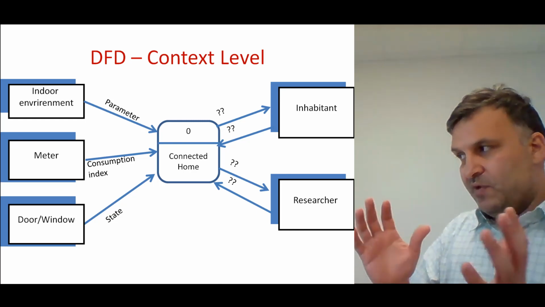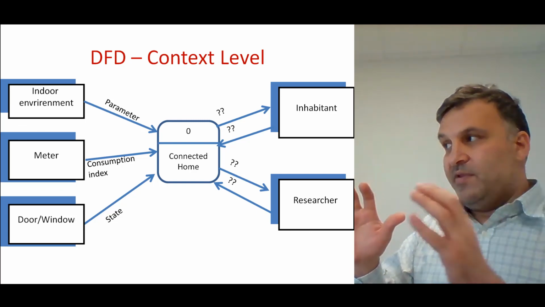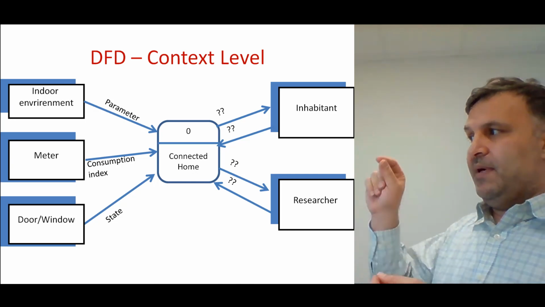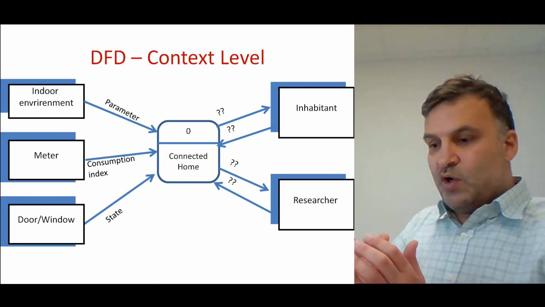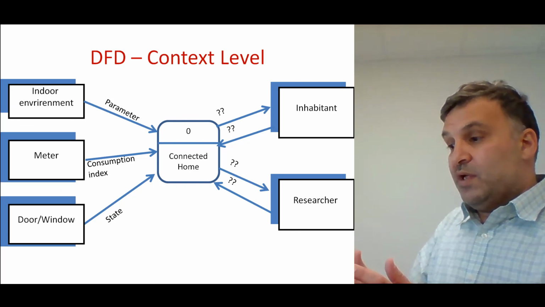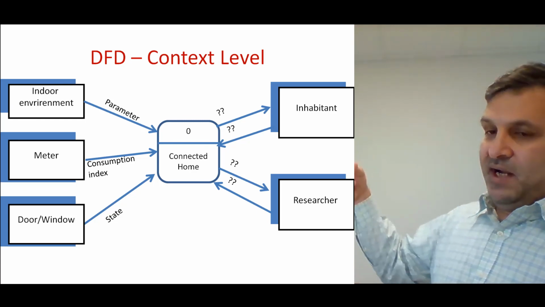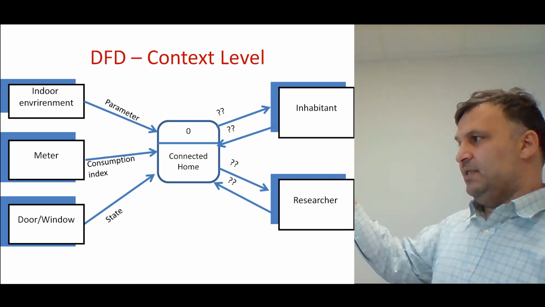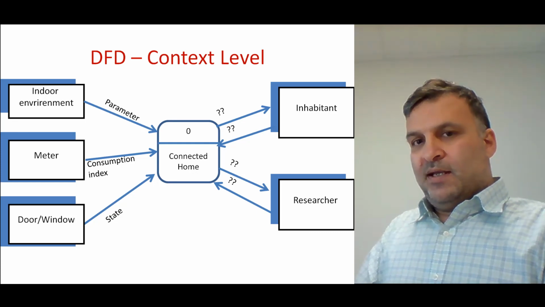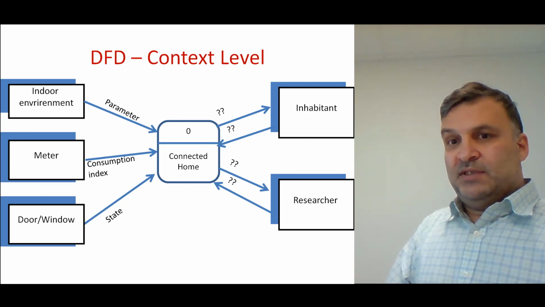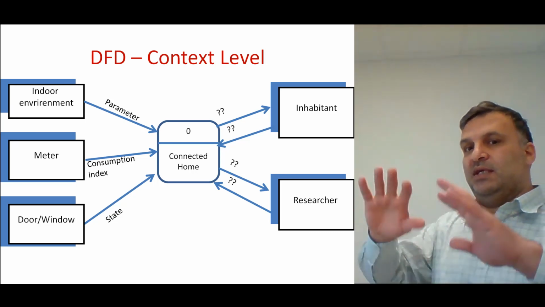So it depends. When we represent the system, it depends on our imagination about the system, about the limit of the system. Is the sensor, for example, a part of this system, or not? We concentrate on the computer, on the Raspberry Pi, or we concentrate on all the hardware parts of our system. Is the researcher a part of our system or not? Is the inhabitant a part of our system or not? Do we talk about a local system at the level of one apartment, one residence, or do we talk about a neighborhood, or a complete city?